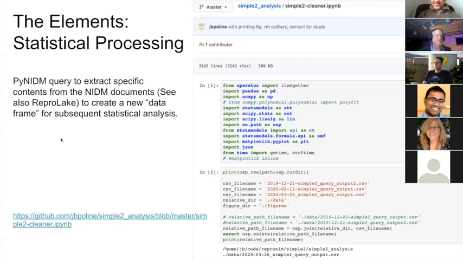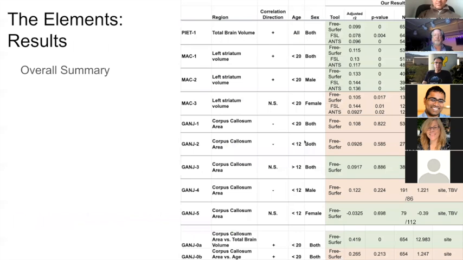Thank you. Okay. So fine, we have data, gobs of data. We extract that with the PyNIDM query, and we ship that into an IPython notebook, Jupyter notebook, and run the various queries. So I'm going to jump right to the result, and then we'll work backwards a little bit through the details of the result.